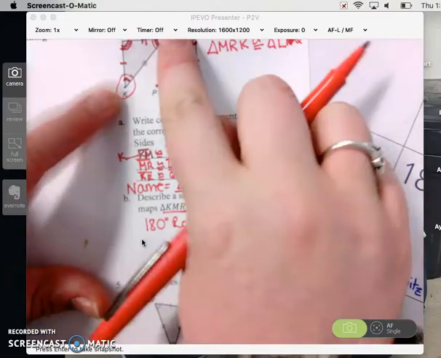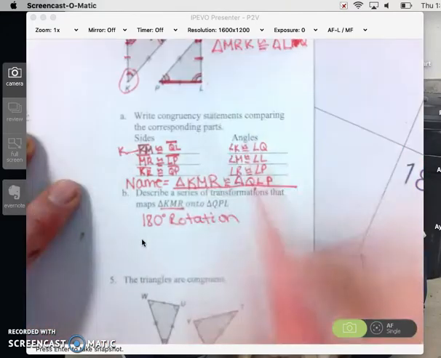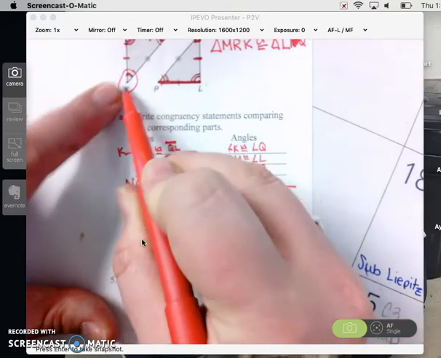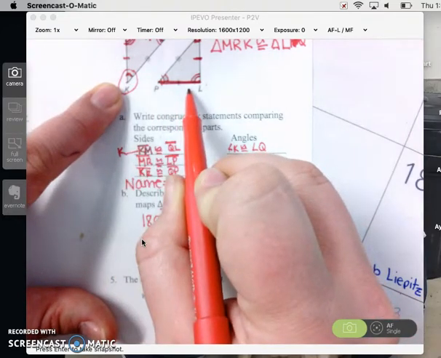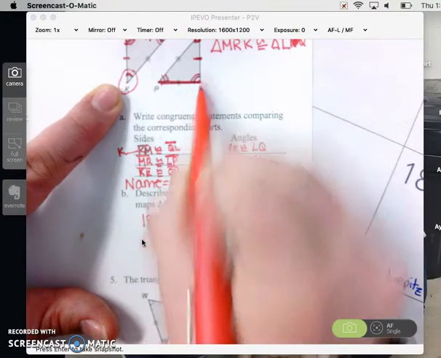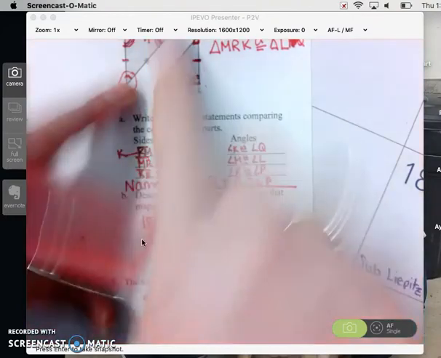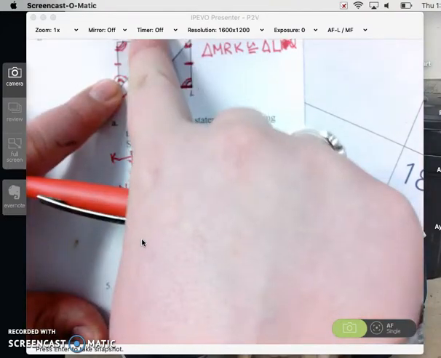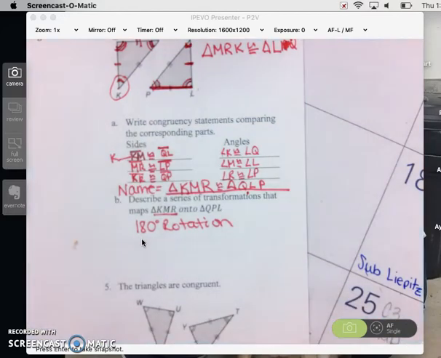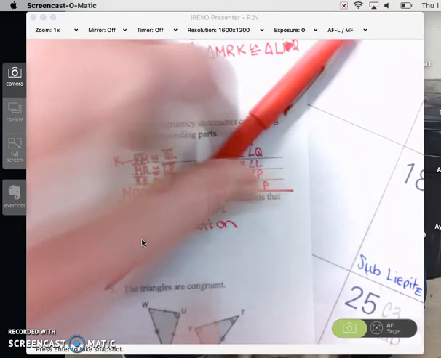Now, if I rotate it around the origin, I'm guessing this point would actually be like here. And so I could also state that I would translate it to the right and up. That just means I'm going to slide it to the right and up so that it's going to be right on top of each other. Because when I rotate it, a piece of paper like this is not going to just rotate like this.